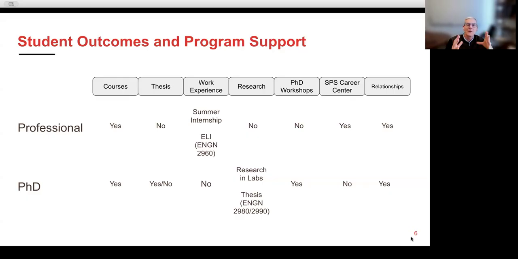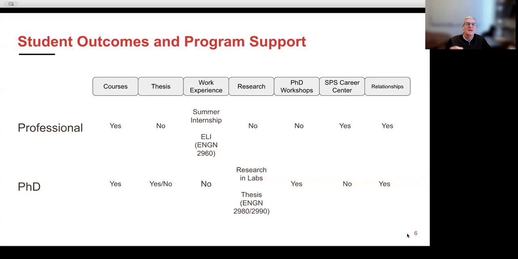It works in terms of, we have a number of companies that we've worked with in the past that have provided these positions. But if you have an interest in a specific company outside of the ones that we have, if you can obtain the job offer, that's all we really need to approve it. And I'm the person that would approve it. As long as it aligns with a computational engineering and science master's, then you're able to do it.